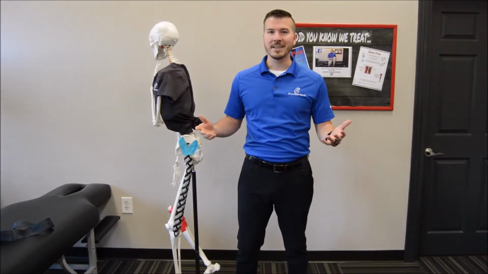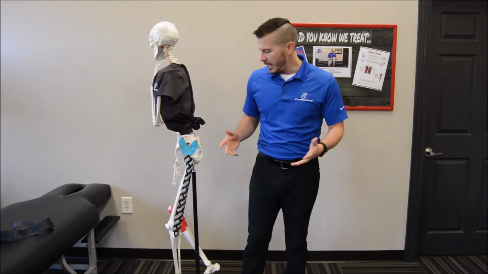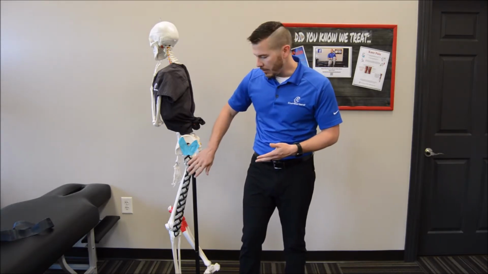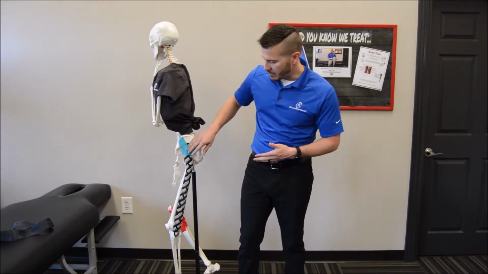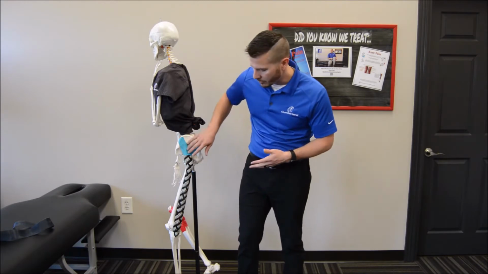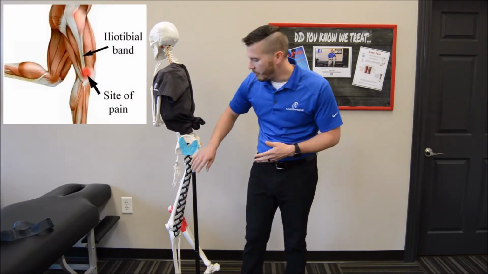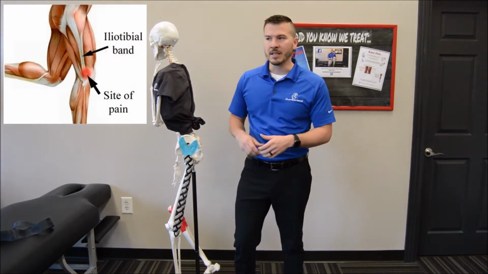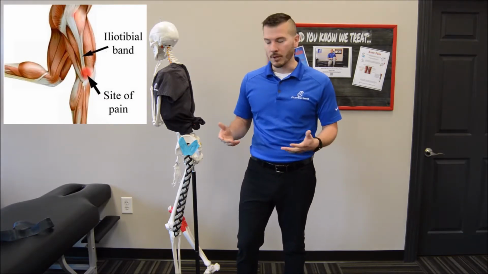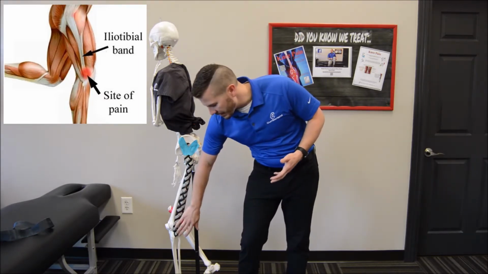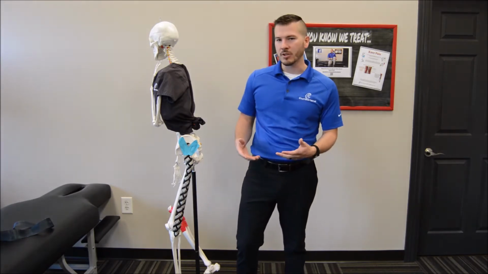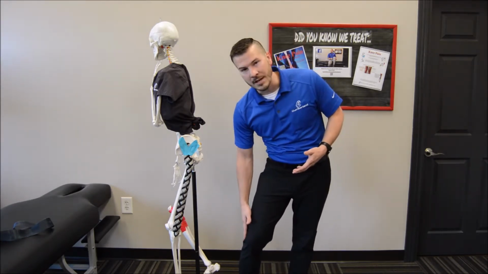Okay, so IT band syndrome, what is it? Well, it's a problem with your IT band. The IT band is a big long structure that runs from your hip all the way to the side of the knee. You can think of the IT band like a strap or a cable, right? And it runs this whole distance and attaches at the side of the knee. If there's too much tension on your IT band, you start to get side of the knee pain.